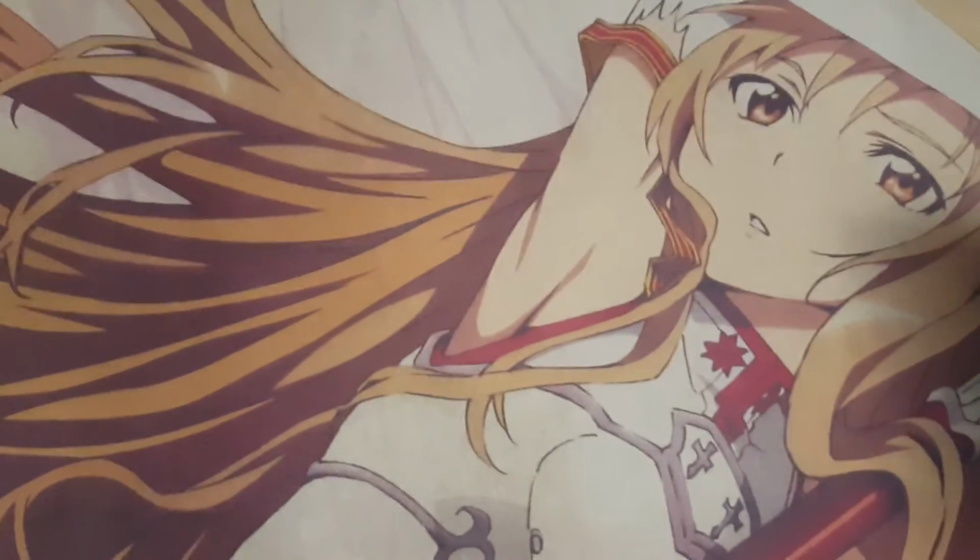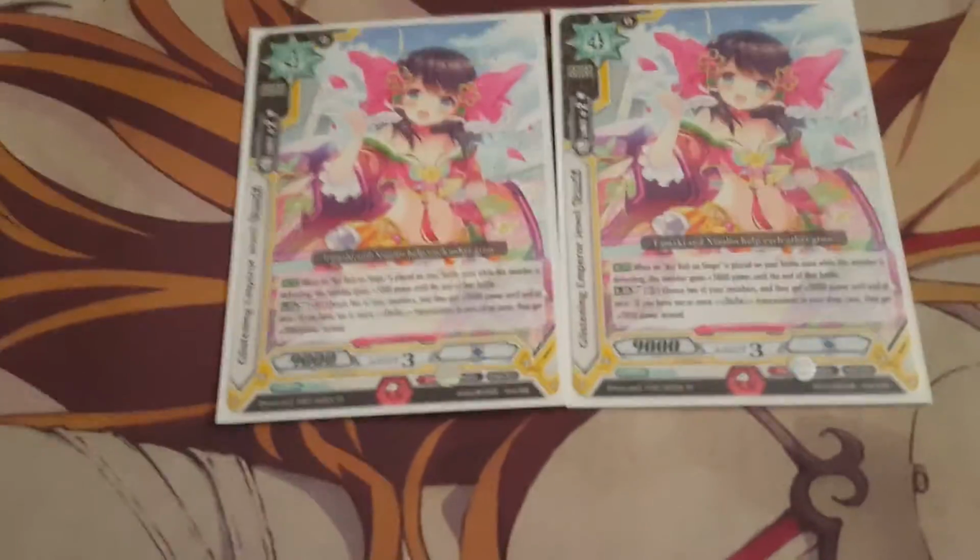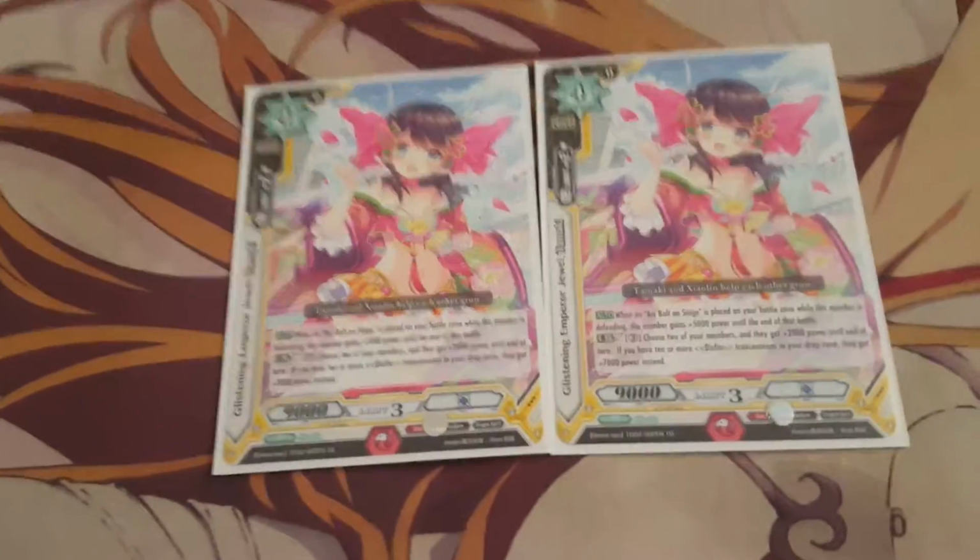This one is another trial deck card, and I run 2 of it. When Arca Bolt is placed in the battle zone, she gets plus 5,000 power. It's pretty cool. She's level 4, 9,000 power, 3 limit.